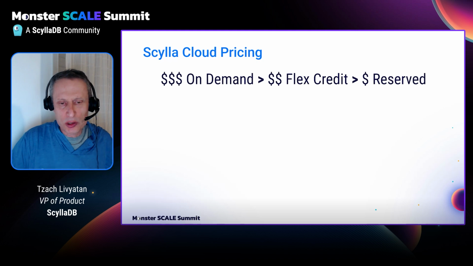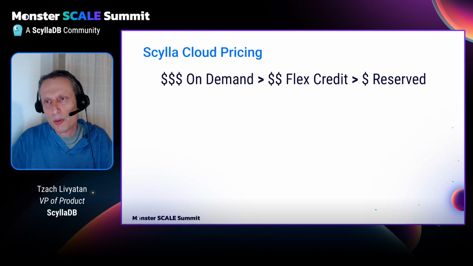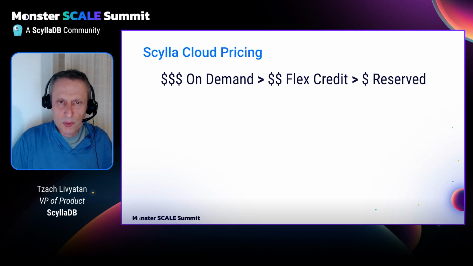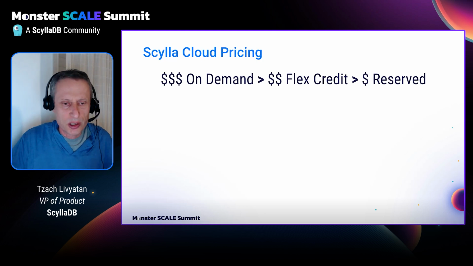So, and this is true for many types of services on the cloud. You usually have at least two types of pricing model. One is on demand: use whatever you want and pay the highest price, but you don't have to pay anything in advance. The other extreme of it is reserved. And this is true for DynamoDB, where it's called provisioned, or for EC2 where it's called reserved, or on many other plans, the same on GCP.